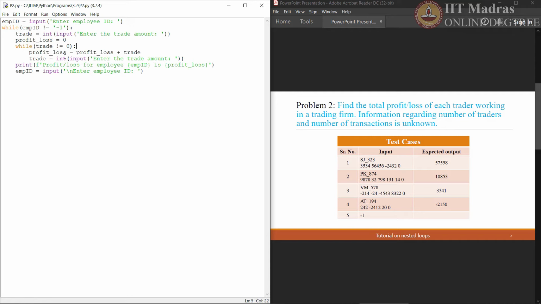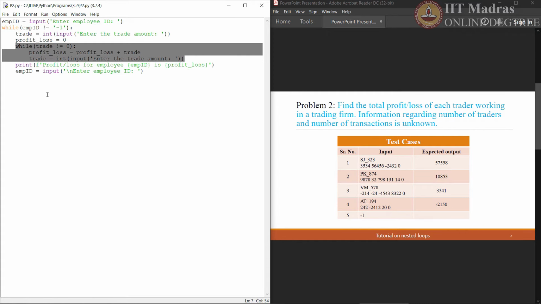Before that, we have to add the previous trade value into this variable profit_loss. This loop will continue until we receive value 0, which is the stopping condition for the trade values.